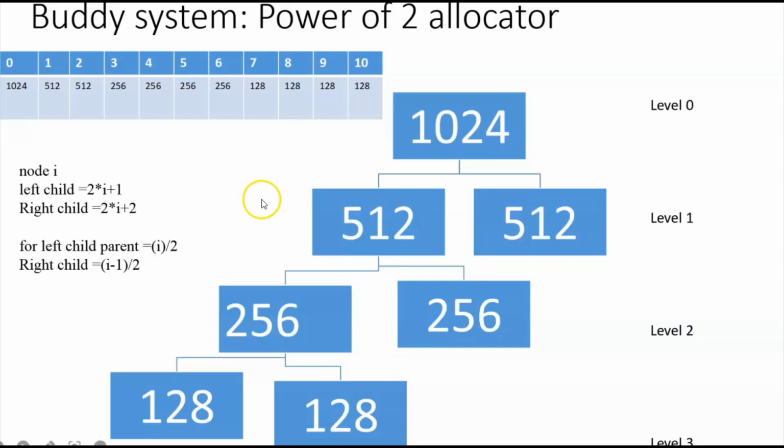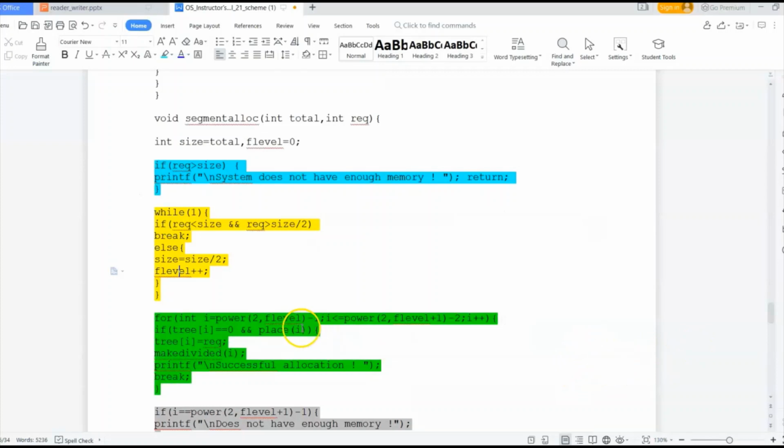Say for example, if the partition that I found can be allocated is at level 1, then it's going to check if this node can be allocated. If this node cannot be allocated, it's going to check this node, right? If it is this level, it's going to check this node. If this node cannot be allocated, it's going to check this node's left child and then further this node's right child. So at a given level, it's going to check all the nodes in that particular level. Hence the for loop condition, 2 to the power of level minus 1 to 2 to the power of level plus 1 minus 2. Okay, so in this for loop, we are checking if we are allocating the request, right?